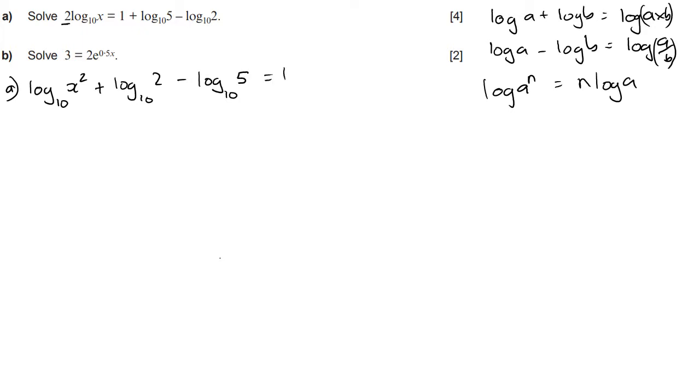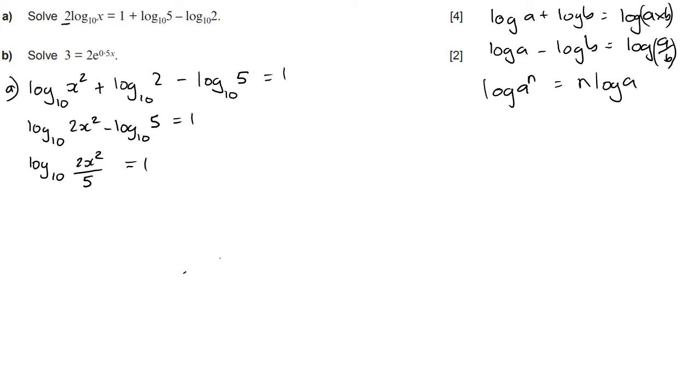So here we're going to use the multiplication rule, followed by the division rule, and then we would use the idea that if we had the log, you can move it out in terms of an index number, which I'll show you how to do in a second. So here we would go log 10 of 2x squared, which is the multiplication rule, minus log 10 of 5 equals 1, so log 10 of 2x squared over 5 is equal to 1.